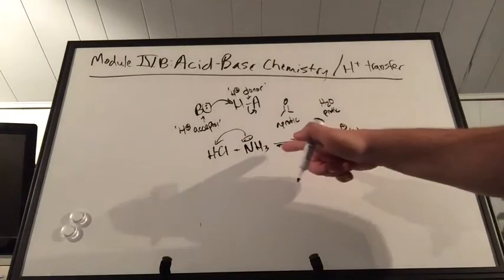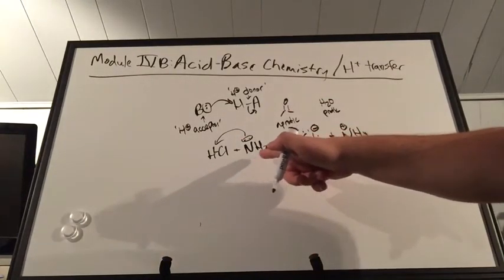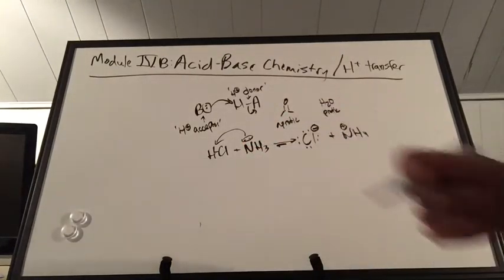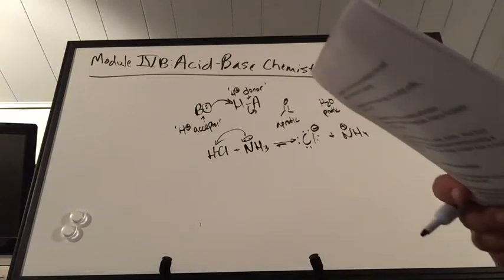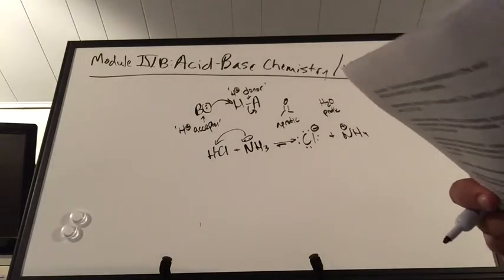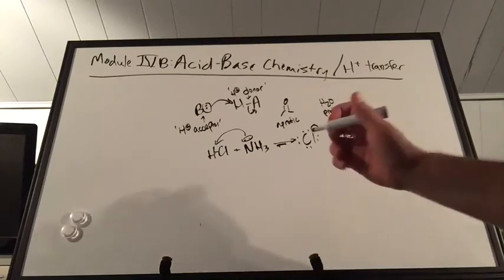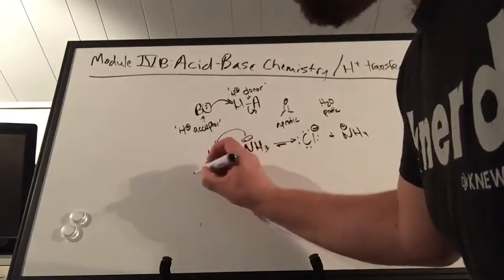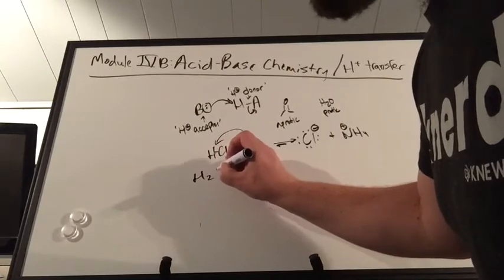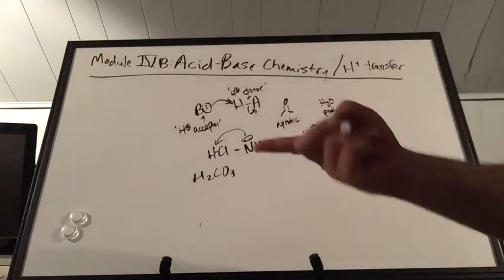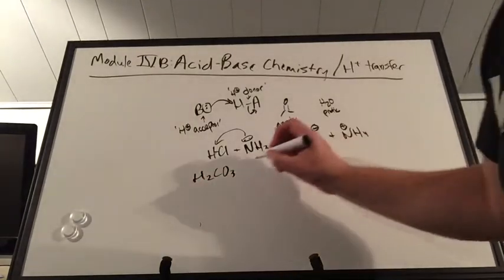Okay. Now I drew a small arrow here because very little of it is going to exist in this form. It's going to go readily protonated into the other direction. Okay, so if you think of the other equilibria that I asked you to balance out here, we have carbonic acid, which is not as strong of an acid, but still a moderate diprotic acid, so that means it has not one but two equivalents of H plus here.